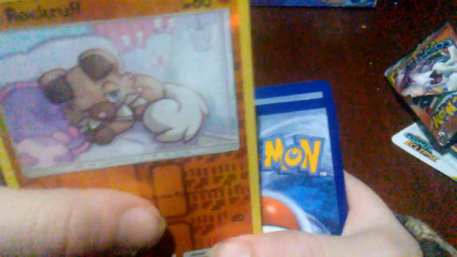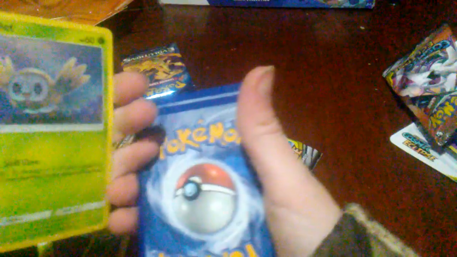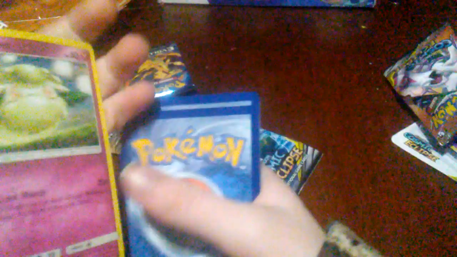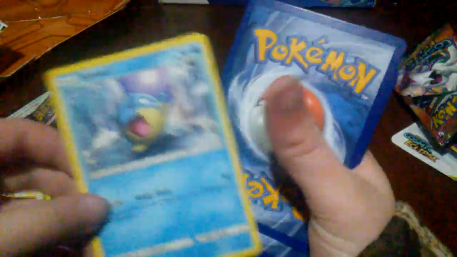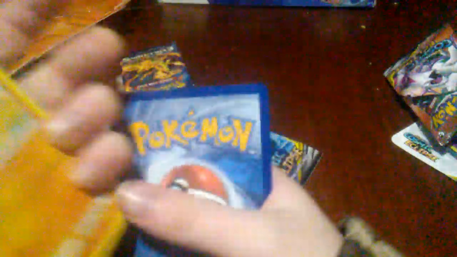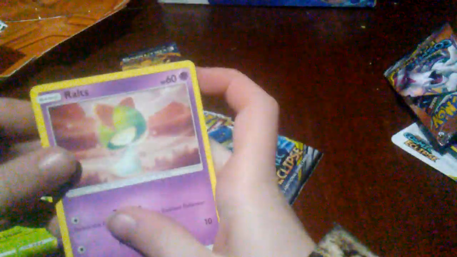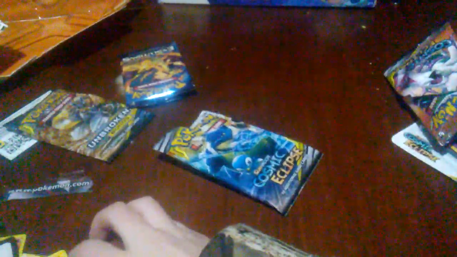Rockruff, it's a little bit shiny, I think. Is it? Yeah, it's a little bit shiny. Rowlet. Let's go, boys. Cottonee. Spiritomb. Sandygast and Ralts. Alright, quick cleanup. Yeah, we got a heck ton of cards from just that box.